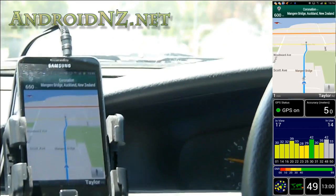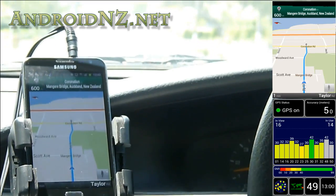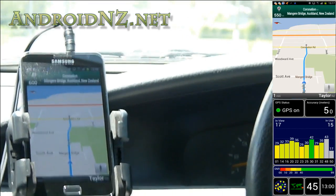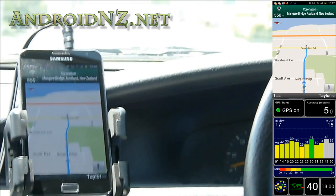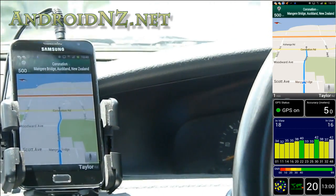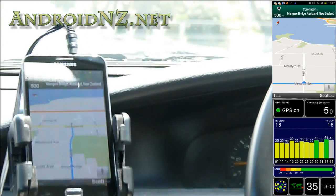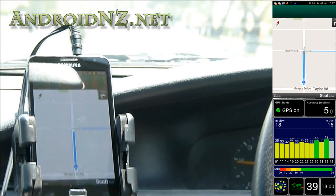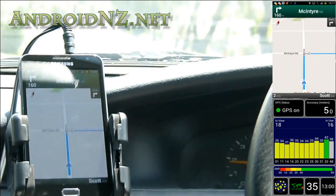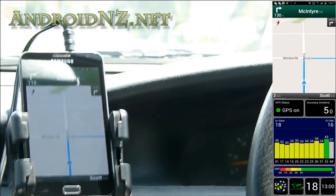So just a fantastic screen, amazing lock speed, amazing lock strength, absolutely unparalleled in the phone world as far as I'm aware, and certainly compared to any other phone that I've ever used. So I think what Samsung have achieved here is bar none the best GPS phone for navigation purposes at any rate that's come out to date, and I think, to be honest, it's rivaling and perhaps even bettering a lot of standalone dedicated GPS units.